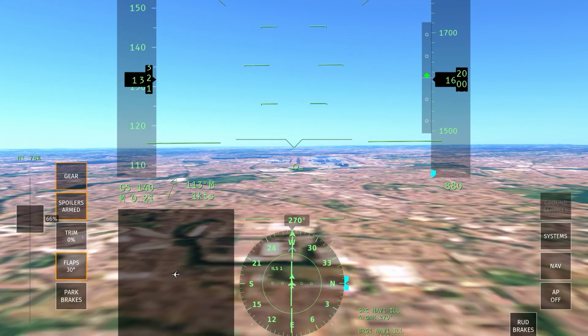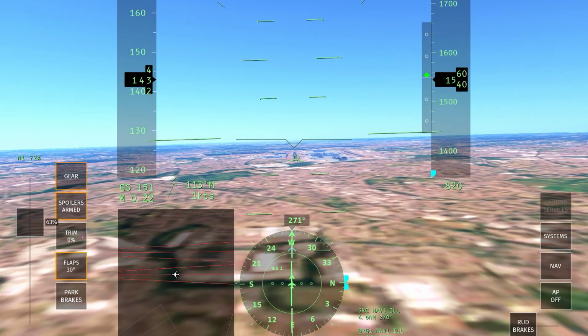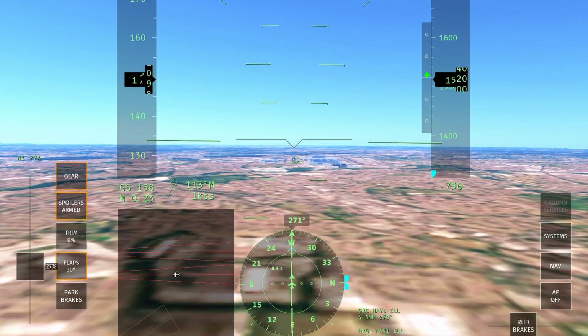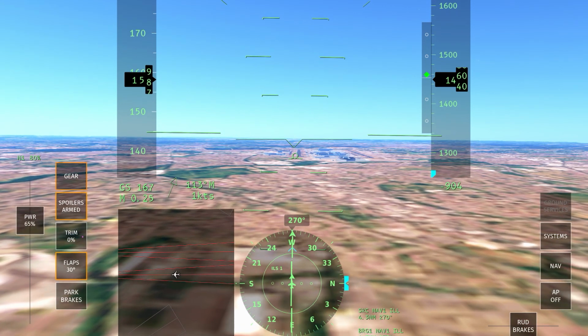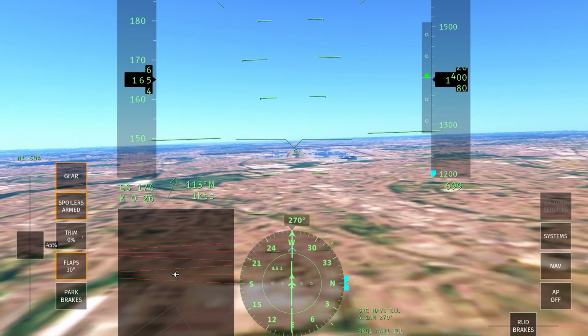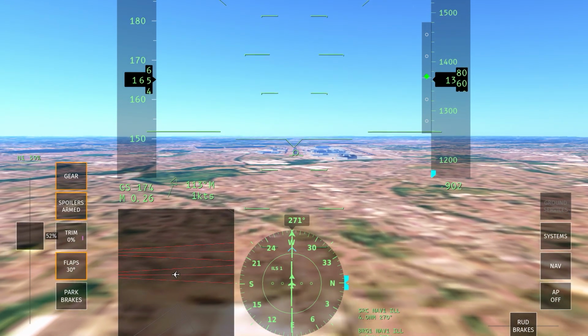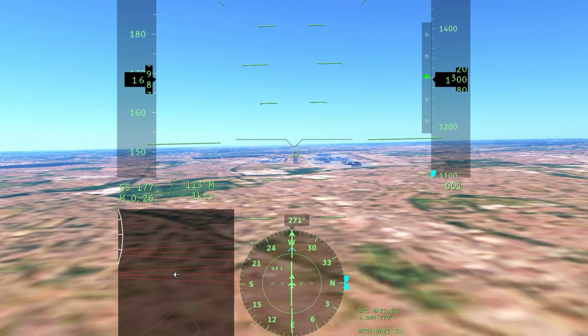Now, as you can see, the first thing I'm aiming for is to get that little circle central above the runway. And it is worth noting that there's a little bit of crosswind today. So I'm just going to try and align that the best I can. The next thing worth noting is on the right side of the center of the screen, you can see the altitude. It's about 1,300 feet right now.